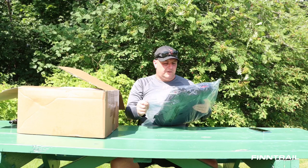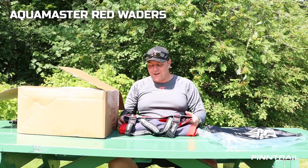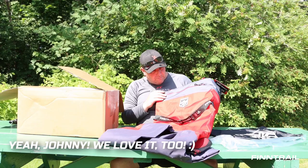So, this is the Aquaman suit, by the way. Aquamaster, not Aquaman. So, there's our waders. I love that color, it just really pops. Alright, let's see what else.